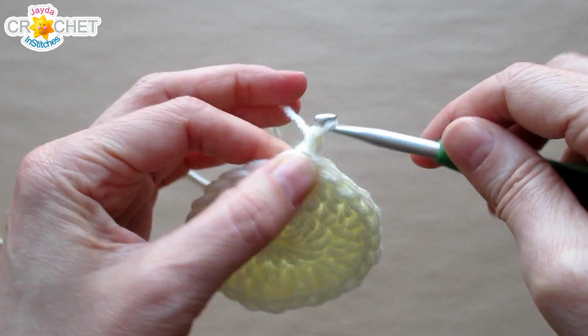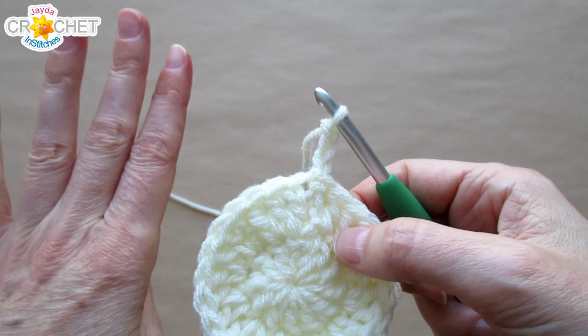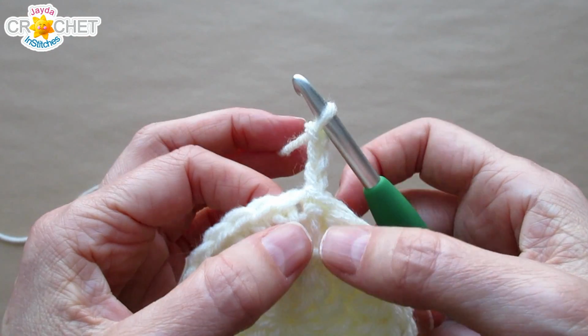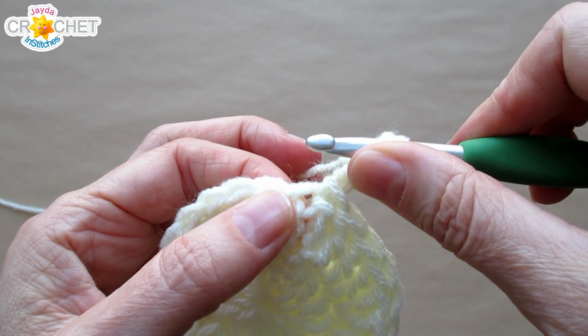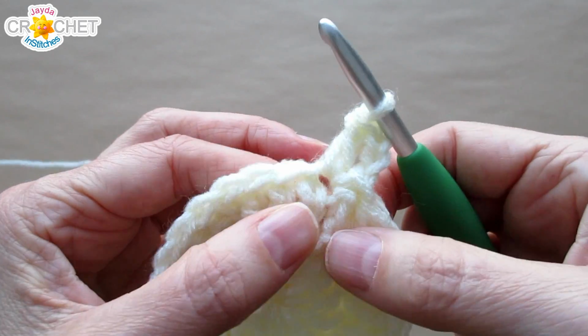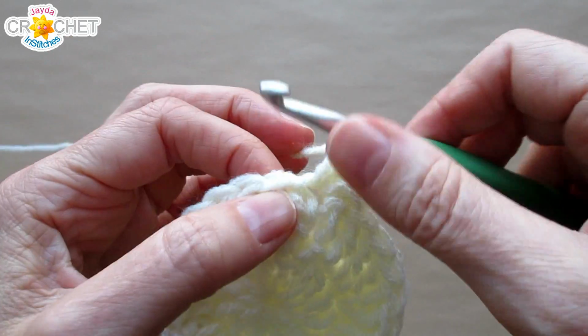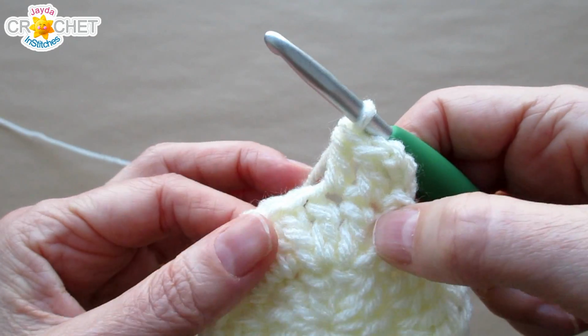Row 3, we're going to chain 3 to begin. This will also not count as a double crochet. It will also be pushed to the back once we finish the row. We are going to double crochet once into the same stitch that we joined in. We're going to double crochet into the next stitch. So that gets us started.